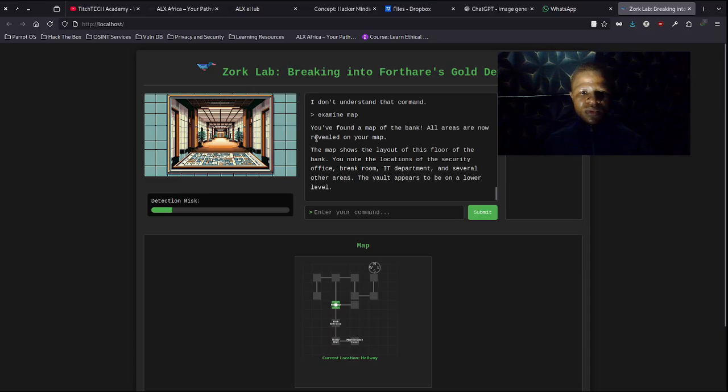We found the map on the wall and examined it. The map shows the layout of the floor. We note the location of the security office, break room, IT department, and several other areas. The vault appears to be on a lower level.